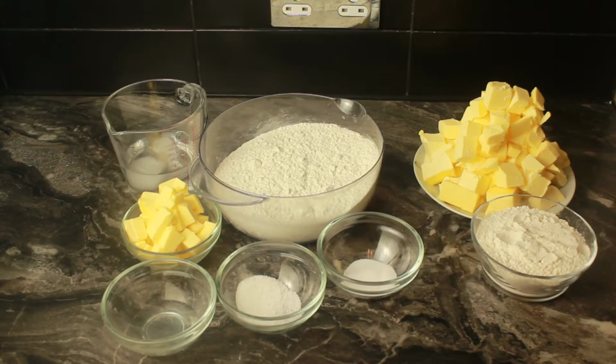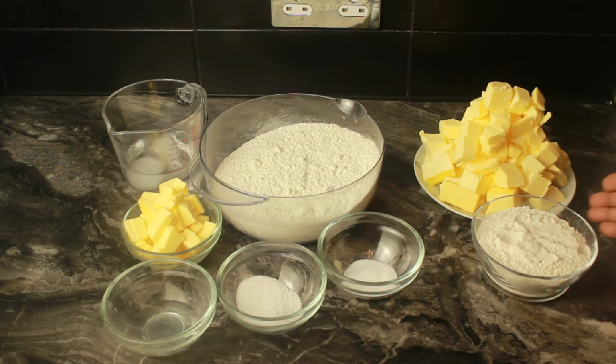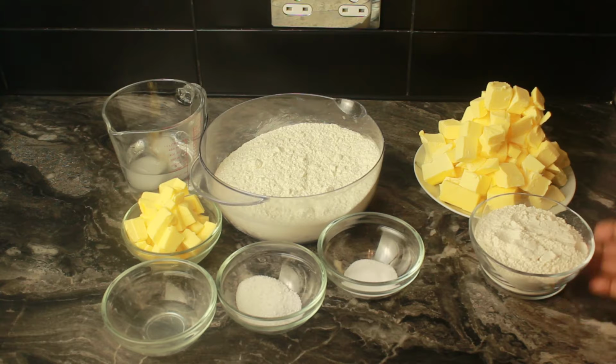Today we'll be making puff pastry. So come along with me and let's make this together. Our puff pastry making will be in two sections. Section 1 will be this butter here and this flour. The butter is very cold and the flour.